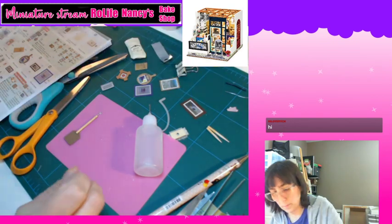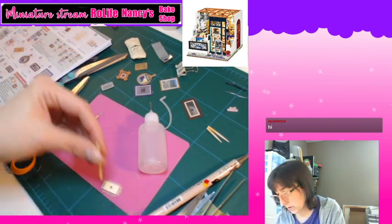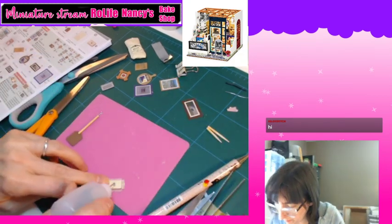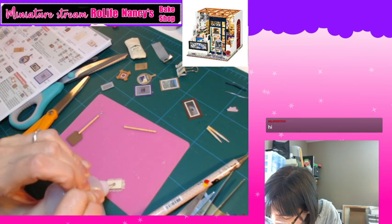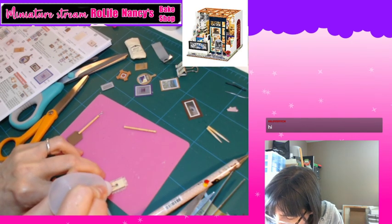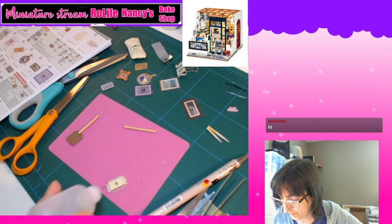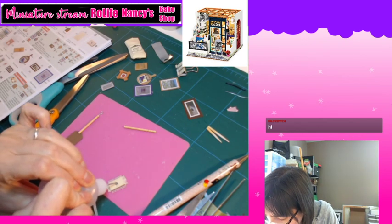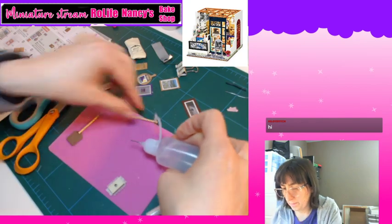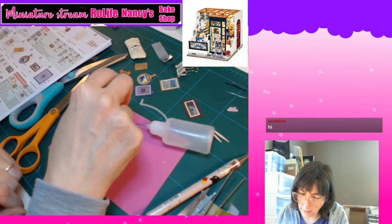Okay. And then the bigger piece is just going to go down in here with the decorative part towards the top. So I'm just going to put some glue down in that hole. Oh my. There it goes. To some extent. Like that.